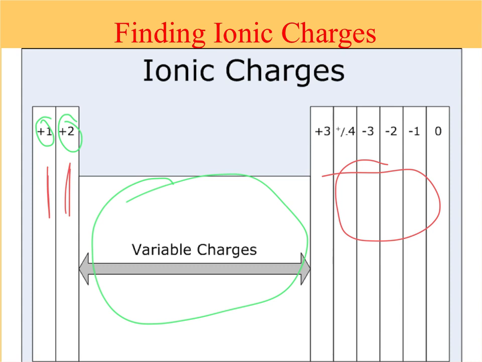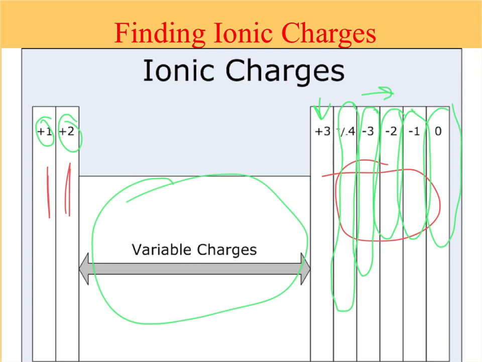When we look at this column here, these have a +3 charge. And then we've got plus or minus 4. This column's kind of unique because it could have either one, mainly because it can either add 4 electrons or lose 4 electrons to look like a noble gas. It's right in the center if you think about it, of 8. Now on this side we're in the nonmetals, so this is going to be a -3 charge column, a -2 charge column, a -1 charge column, and then the noble gases don't have any charge at all.